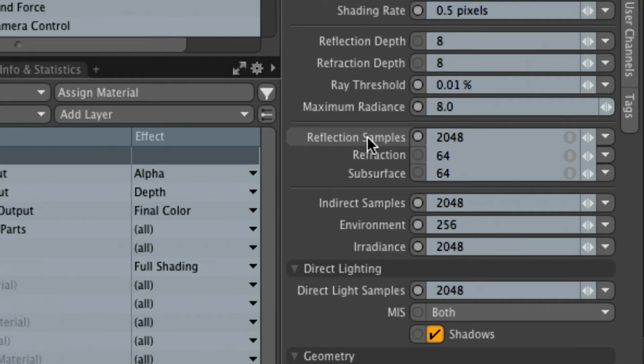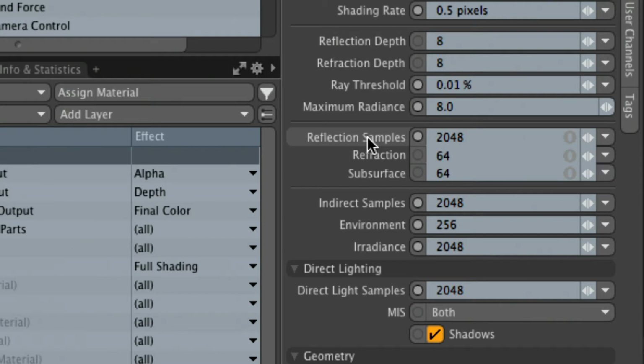So I'm not just cranking all these values. I'm methodically stepping them up and doing a test render on just a small portion. I don't want to do a test render for the entire frame because that would take an hour. But I can do a very small portion in my render region to give me the information I need to make a good decision. Same thing goes for all the other ones, my indirect samples and my irradiance. I actually stepped those up to make sure that I wasn't wasting render time on something that was going to go unseen.